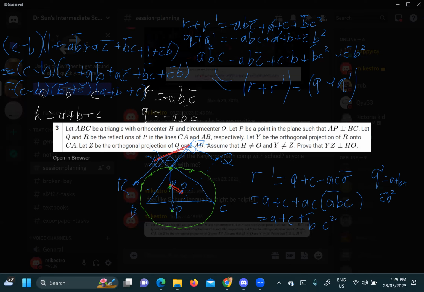Wow. I guess it's more obvious if you just get rid of the bar. Like, if you times it by BC, right? You get 2BC plus AB plus AC plus B squared plus C squared, right? And then it's obvious. B squared plus C squared plus 2BC is part of B plus C squared.